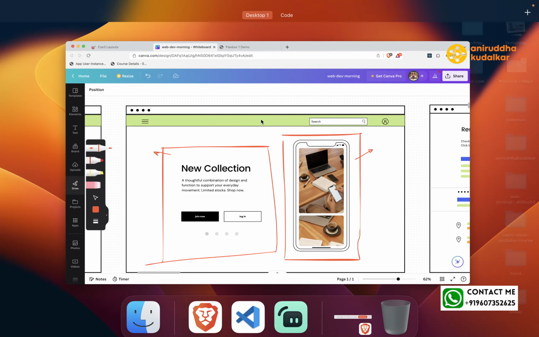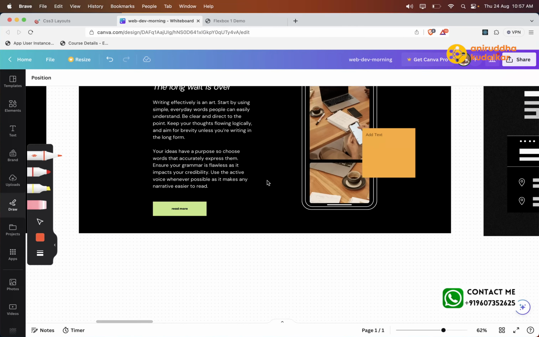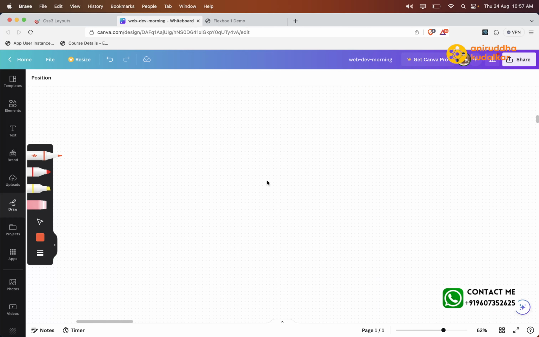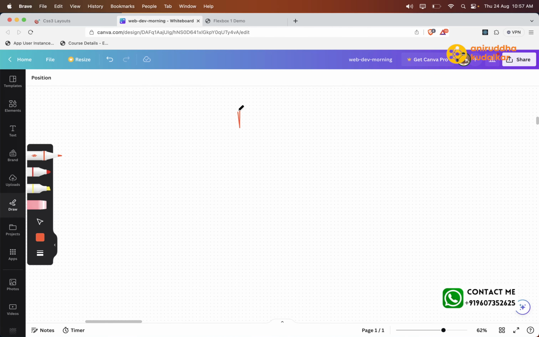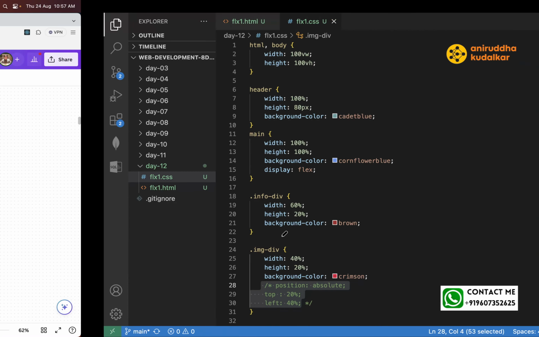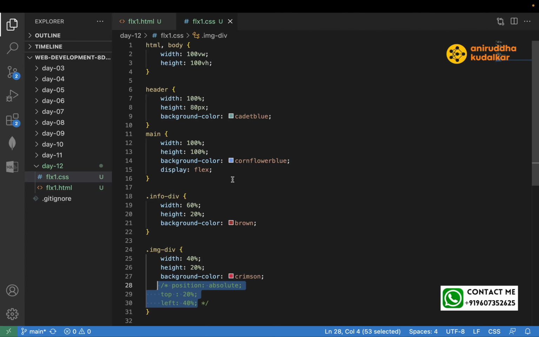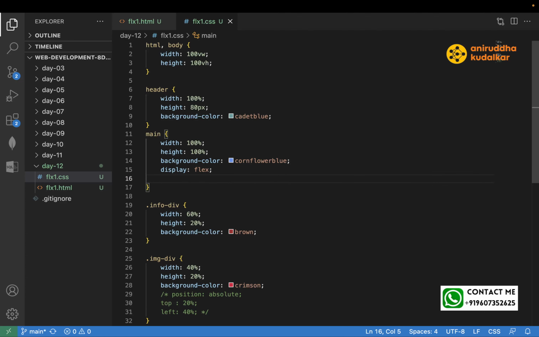The natural ordering of the HTML element is top to bottom, right? Naturally, HTML elements are placed top to bottom. Top to bottom means if one button is placed over here, another would be placed over here, another over here, like this, top to bottom, vertical. Now here, internally two things have happened.